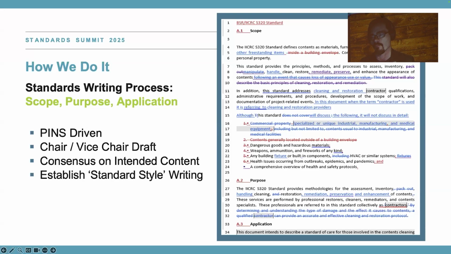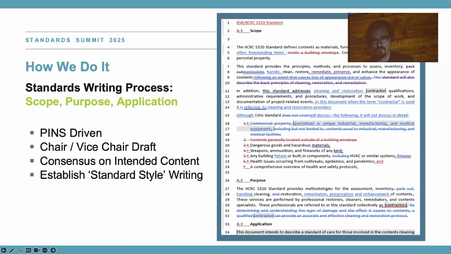So by taking on the scope, purpose, and application, drafting that, you serve a couple of different purposes. Like I said, first and foremost, it gives you an opportunity to have something to look at with your consensus body when you begin those first handful of meetings. It gives you something to practice the motions and votes on as you look at this language and review first the scope, identify the scope, modify the scope with the participation of your consensus body, write the scope in a way that matches the style of writing, and then finally move and vote, and then move to purpose, et cetera, then move to application, et cetera.